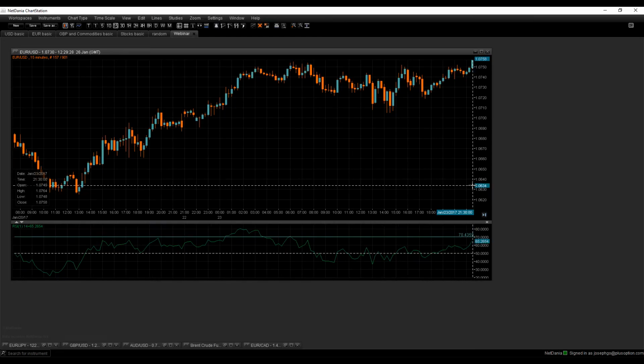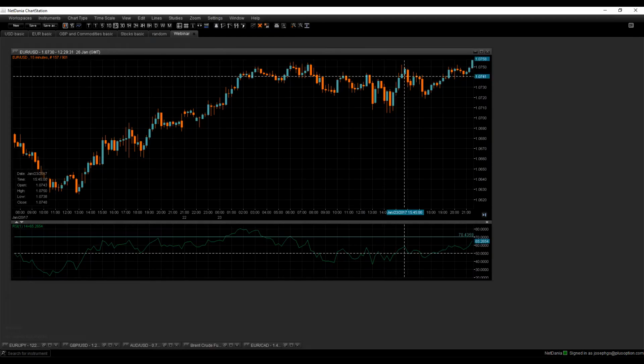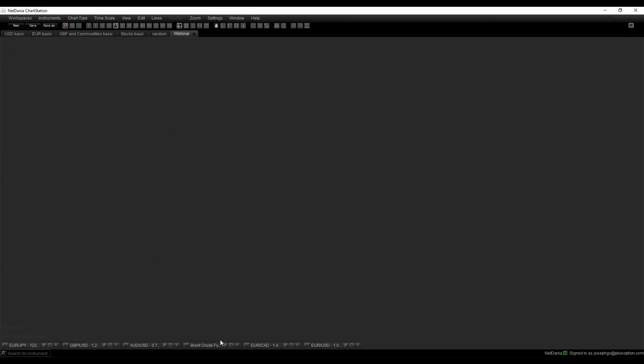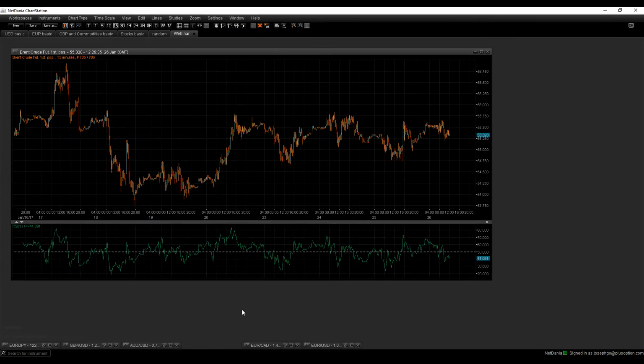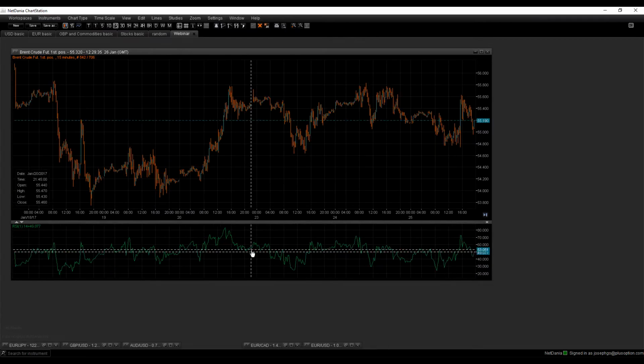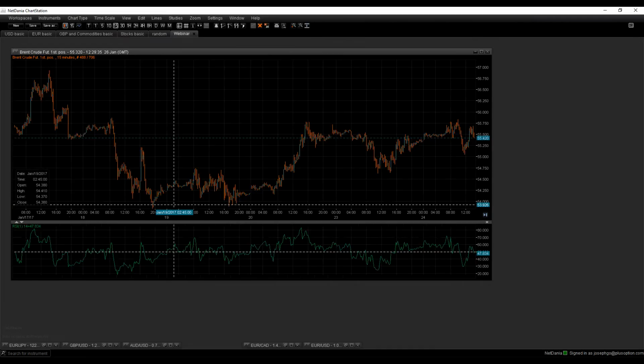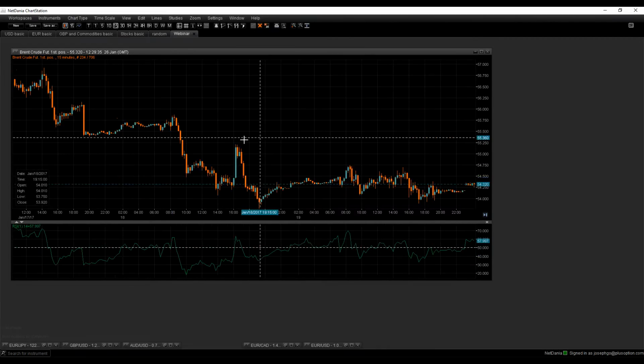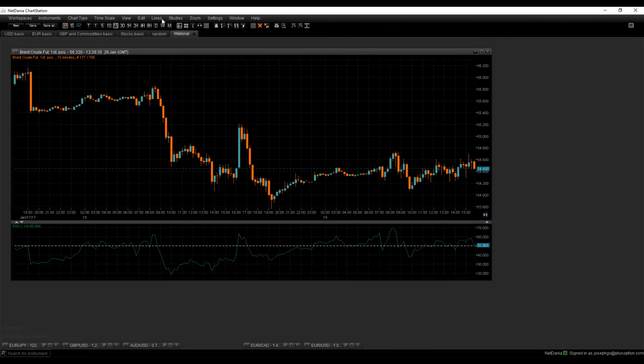But RSI, we apply, learn how to use it, and follow the directions. Okay, so we can also use the RSI in the other direction. This would be an overbought example. Now let's look at an oversold example. Let's take a look at Brent. Okay, so we already have our RSI applied here. Now what we're looking for, let's go ahead and draw that line to mark the 30 just to make it more visible for us.